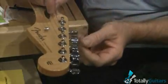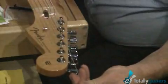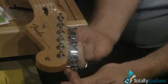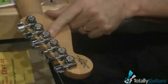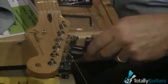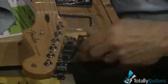So with the new camera angle, you can see, hopefully, the string coming through. And again, I've got the hole lined up with the direction of the string. I get it fairly tight. I'm reaching under here. And now that we've got the new camera angle, I'm going to rotate the guitar so you can see what I'm tightening is these thumb screws here. And they're driving the shaft into the string. Just that quick.